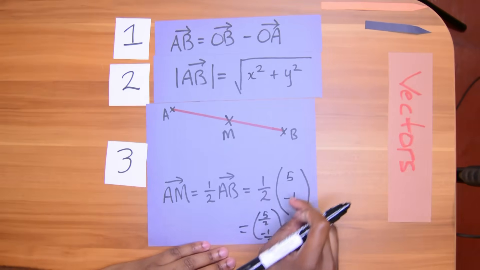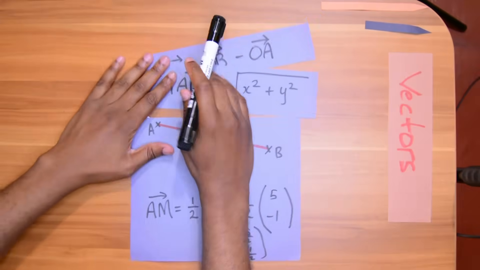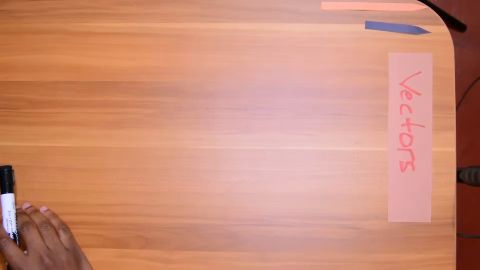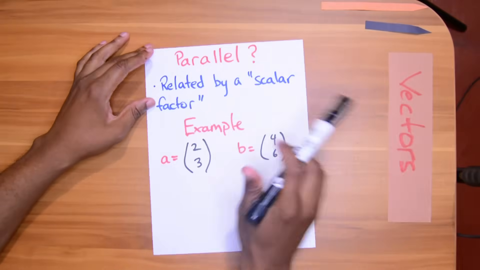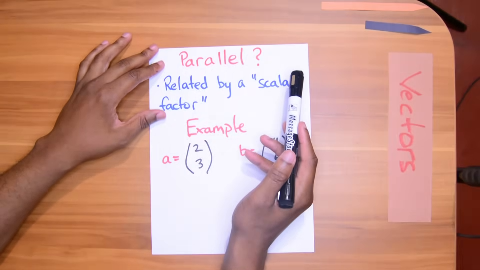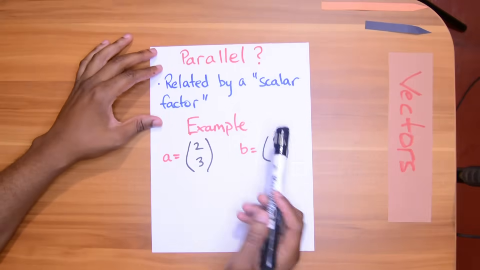So these are the three main formulas, three main rules, but I want to introduce you to two concepts quickly before we wrap up this video. Two concepts that worth a lot of marks. At the ending of a vector question they like to ask you these things. So they could ask you one to show that vectors are parallel. Two vectors are parallel. So here's an example.